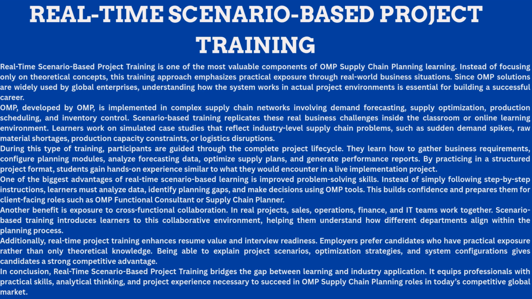OMP, developed by OMP, is implemented in complex supply chain networks involving demand forecasting, supply optimization, production scheduling, and inventory control. Scenario-based training replicates these real business challenges inside the classroom or online learning environment. Learners work on simulated case studies that reflect industry-level supply chain problems, such as sudden demand spikes, raw material shortages, production capacity constraints, or logistics disruptions.